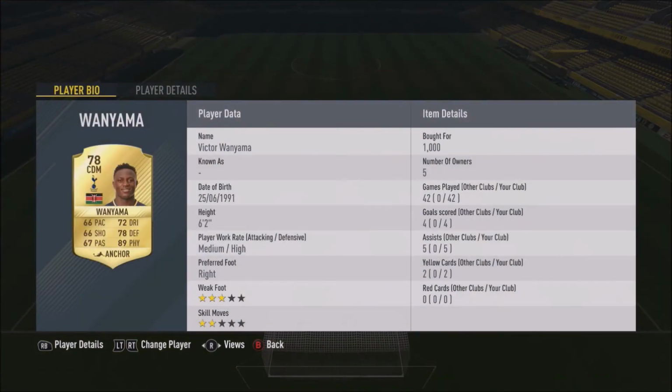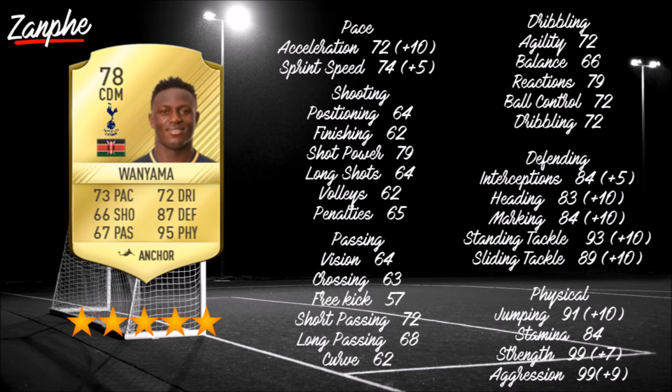So going into the next centre mid, he is actually a CDM, but he's an absolute rock. He's one of the main parts of the squad for me. It is Wanyama. So Wanyama, I don't even know how to describe this guy. He doesn't do much attacking wise, but defensive wise, he's an absolute animal. With that extra pace, defending, and physical, that 99 strength, he's got such amazing defensive stats and decent pace with the anchor card on him.